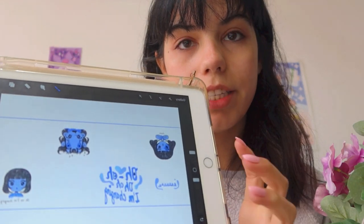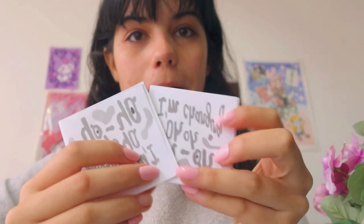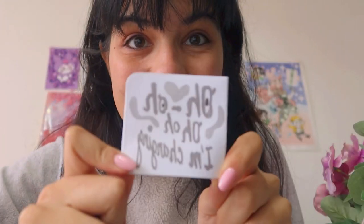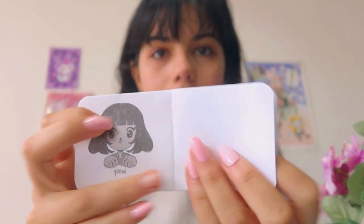So basically, we have this. Yesterday, I just did the layout of the zine, and yesterday I spent the whole night cutting it and folding it for it to look like something. So I tried these two times and they both failed for different reasons, but then I finally came up with this. Of course, this is just in white paper and in black and white, but it's exactly how I want it to be. I'm so excited. And now my vision is, I want to print it in blue paper.